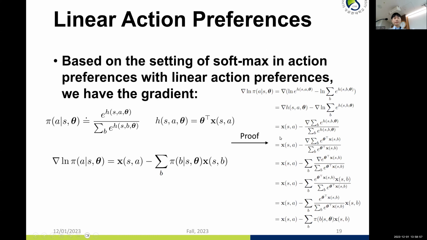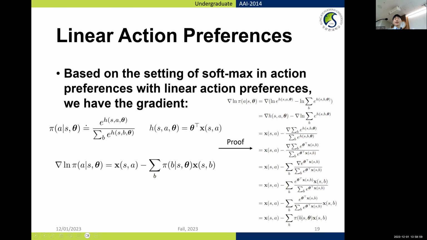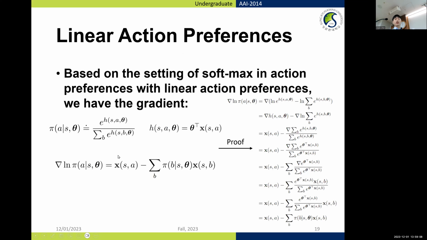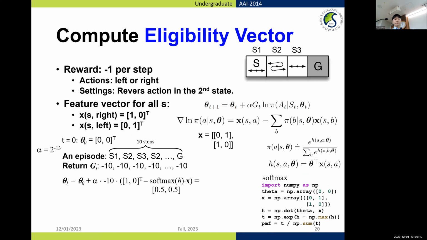Okay. Now we will look at an example of how we can use it in the algorithm. This gradient of ln pi will equal this shape, the difference between the feature minus the particular feature of the state. So let's look at this example again.